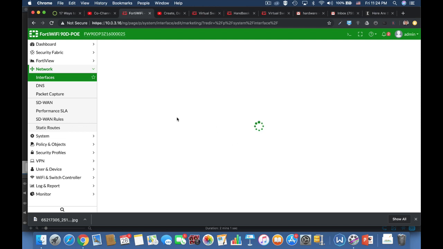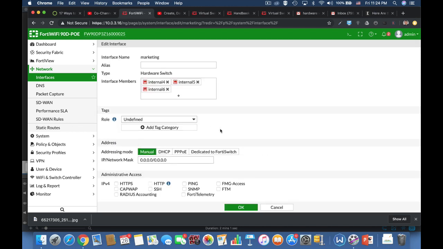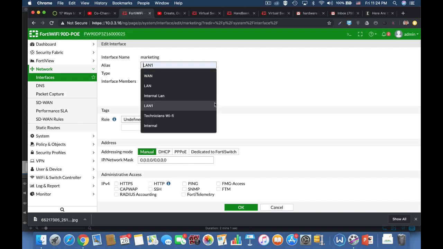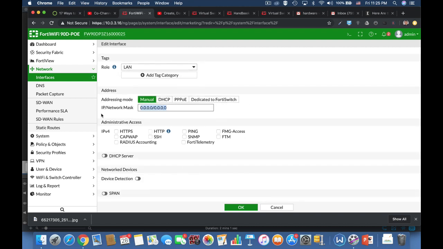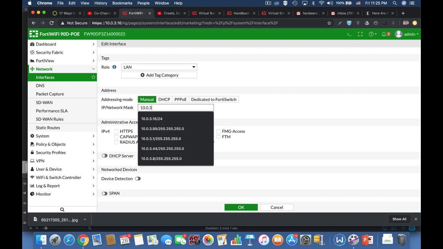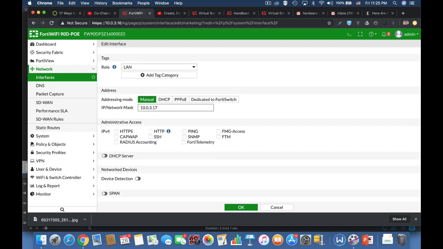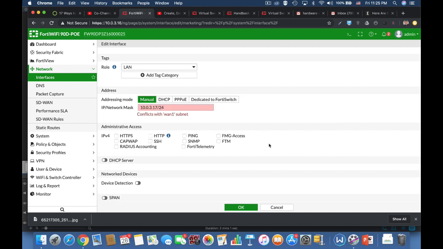Now, if we head over to the settings page of that switch, we can configure its IP address, its management. Let's use LAN2 as our alias, and let's give it an IP address, and that's right.